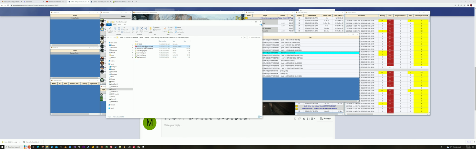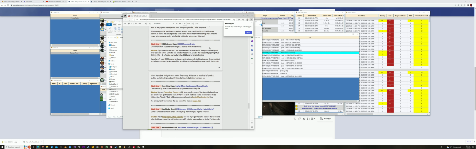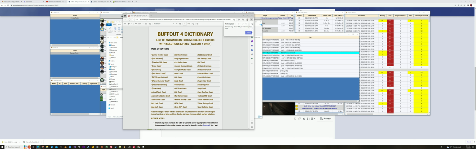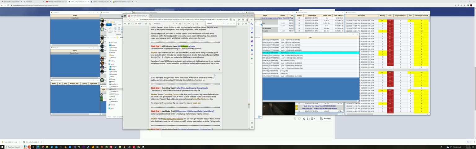And what I'm doing is looking at the PDF, and I believe he gets this information from the Buff Out 4 website that the Buff Out 4 mod author developed. So what I'm going to do is, I've already got it here, but let's just say you load it up, and it's up at the top. I'm going to go in here, and it's in a web browser, so I'm just going to do a find, and what I'm going to look for is 3D resource, and it pops up here. So in the Buff Out log where you have this particular keyword, and I think in your instance you had virtual machine, you can actually see where he talks about the solution.